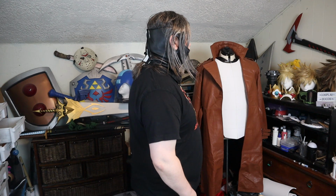you know what? I probably shouldn't take that off because the armor's on there. Obviously, I'm not wearing the shirt and pants I'm going to wear, but whatever. So that is with the coat and the thingy. So these are the 2 pieces that I unboxed. Well, technically 4 pieces, since there's 2 gloves. But these are the pieces that I unboxed for my Gambit cosplay.